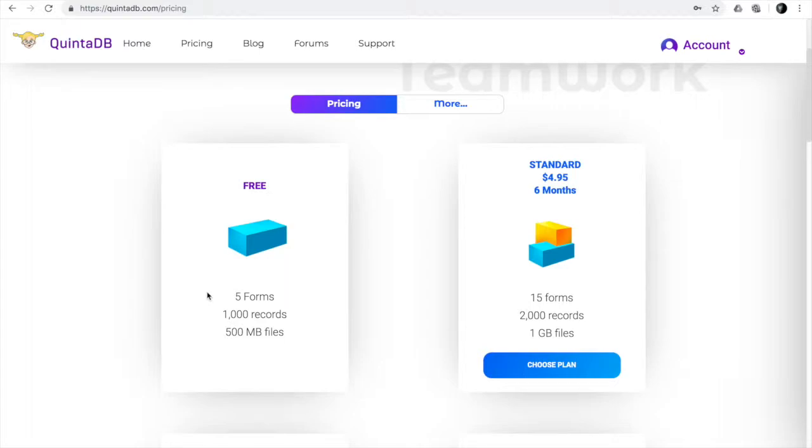And I think this is enough to build small apps, or at least to build a testing environment so you can scale up your system at a later point.